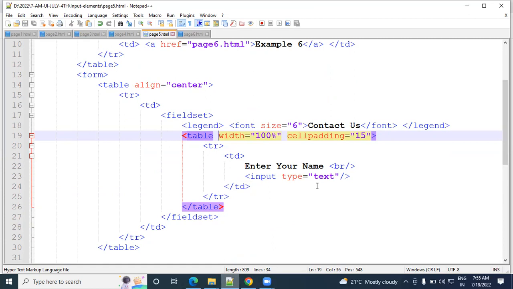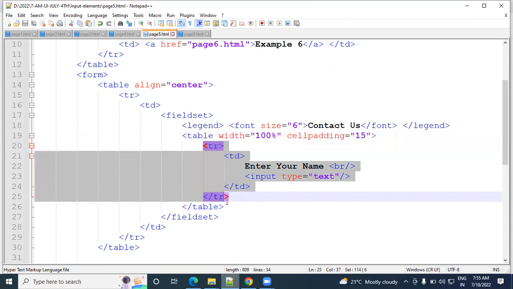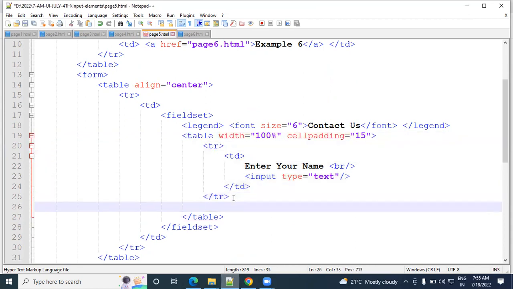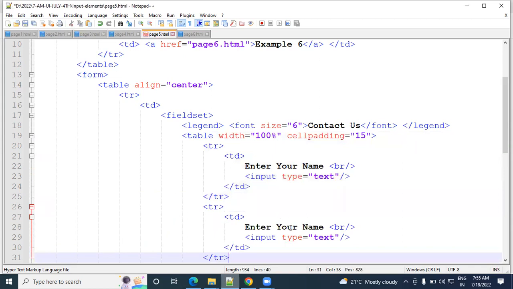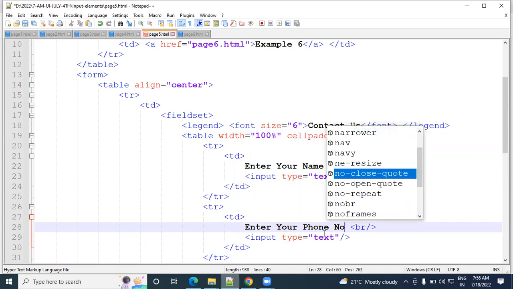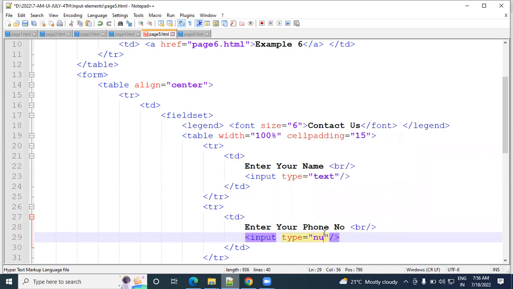Okay, hope ready. Next, after that, copy the same tr, paste after this. Right there, enter your phone number. Input type to number.